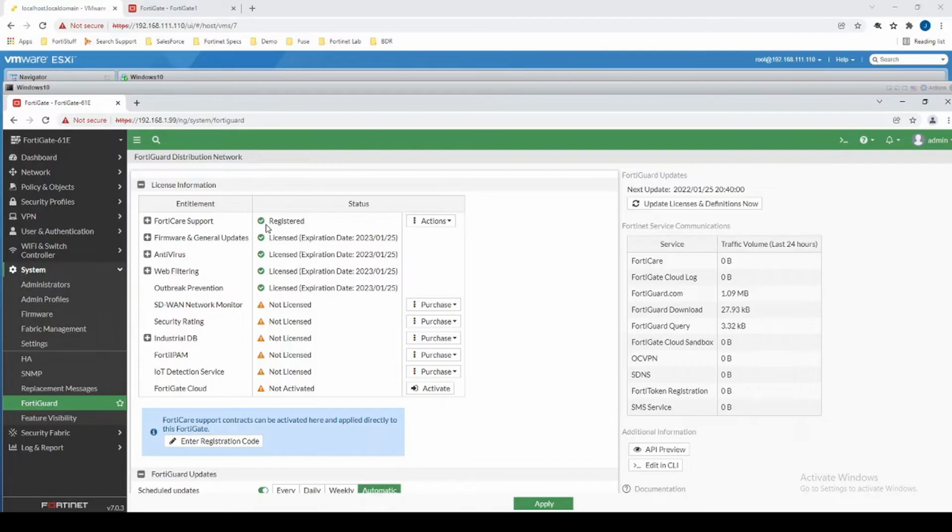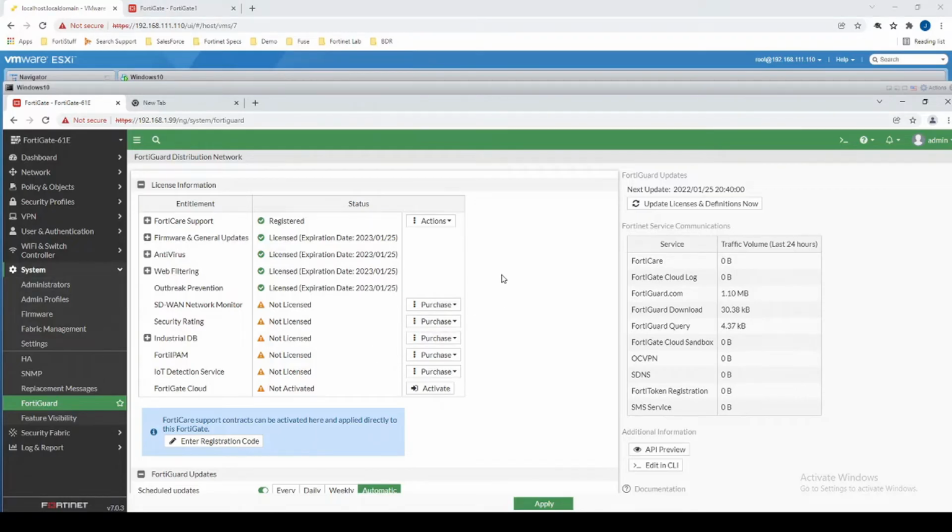Right? Another reason why is you want your product to be registered so that if you have any contracts, for example, if I purchased Industrial DB here, which is currently not licensed on my FortiGate, if I were to purchase this service, then I can apply this contract to this particular FortiGate by being able to register that contract with the firewall.